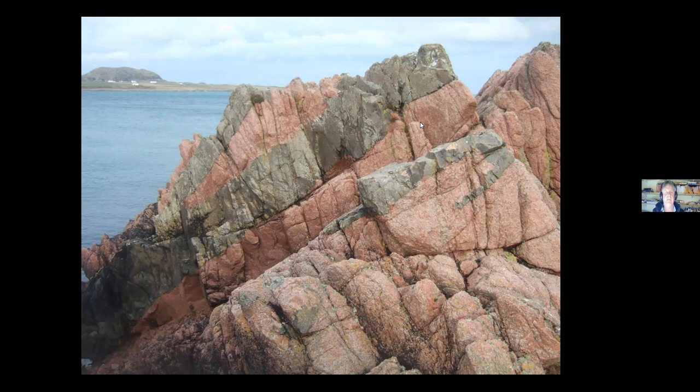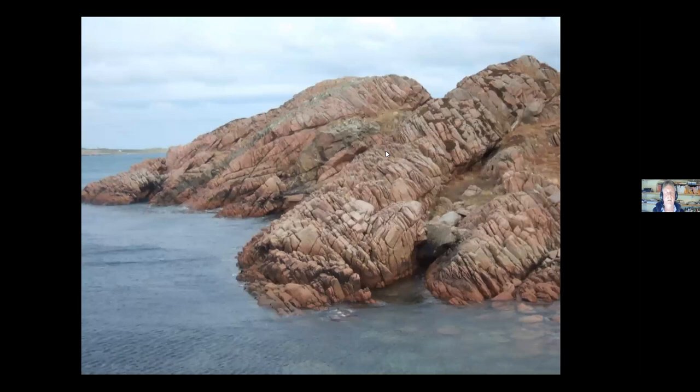If you look at the Ross of Mull granite in this area, it seems to have a dip to the west of about 40 degrees - a definite trend. The reason, I reckon, is the way the granite was intruded. Instead of coming straight up and spreading out, it's come up the Sound of Iona Fault and spread out in a sill-like form. And there's that grey lamprophyre material in amongst it. These joints - these cooling cracks - that look like they're dipping down towards the Sound of Iona are really obvious. It's a very obvious feature.